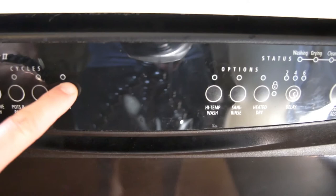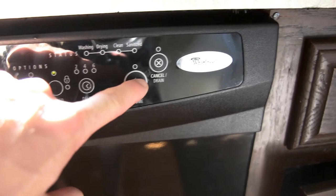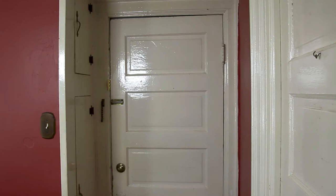I probably didn't need to take apart the dishwasher. I don't think it's gonna solve my ant problem, but at least that gook and grime is out of there and mentally I'm a little bit happier. Maybe it'll help a little bit with the ants. Who knows? Let's see if I remember how to run this thing. All right, I'm glad that's taken care of.